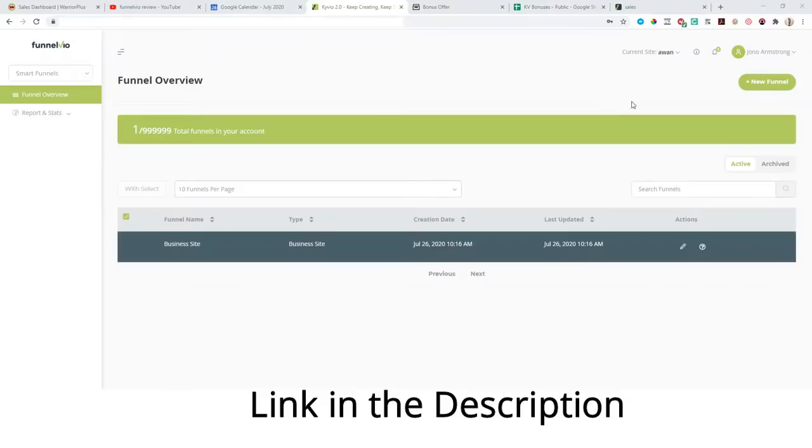There are lots of them out there. You have got ClickFunnels, you have got GroovePages, you have got Convertri, LeadPages. There are tons of funnel builders. The difference between FunnelVio and these other ones is that it comes at a one-time only fee, right? It's not a monthly fee, and this does pretty much all the same things that ClickFunnels does.